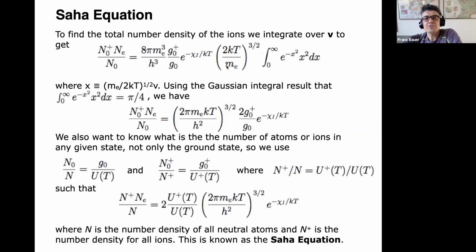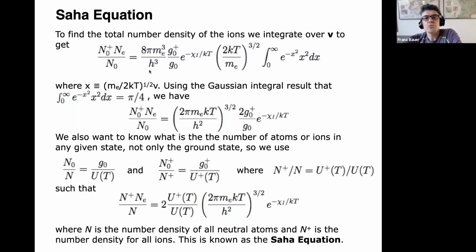So that's going to be equal to the things that are not proportional to the velocity. And then we have something here where we've now pushed X as a variable that is substituting for the velocity and has this normalization here, which is related to the temperature. So we're taking the integral of this thing here. And this integral turns out to have a fairly convenient solution. So we can just plug in pi over 4 here.